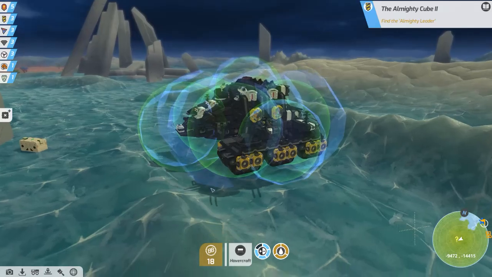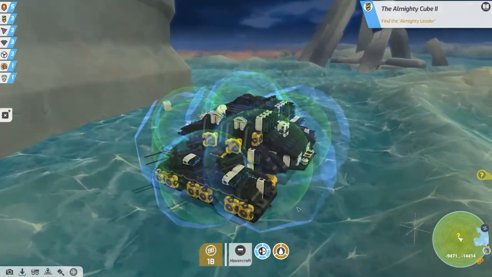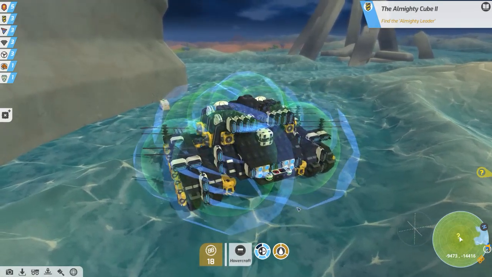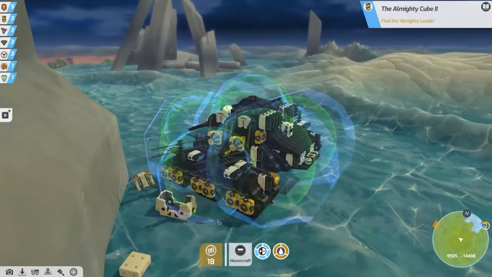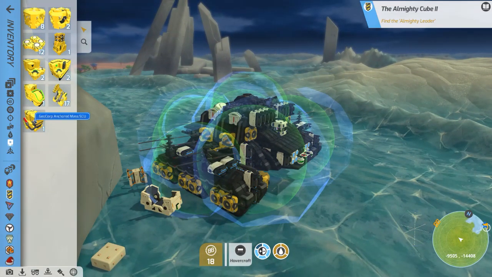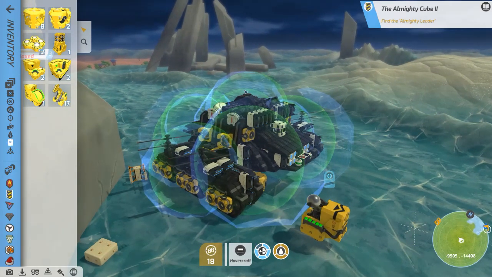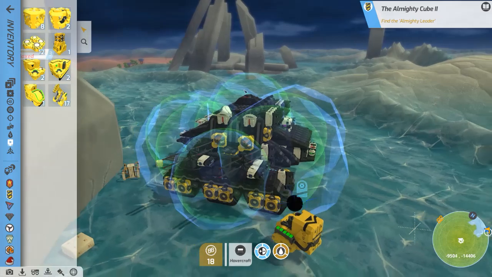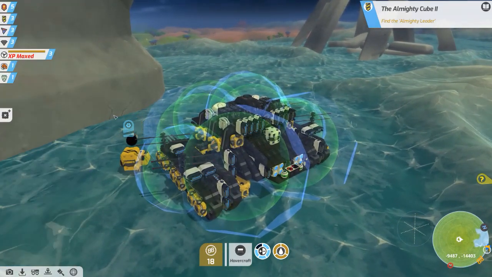Oh, look at the crate for Reticule Research. That's cool. I wonder how this opens. Oh, just like that. Okay. I thought it would do something fancy. Alright, let's grab up these blocks. And then we can go and find another Reticule Research mission.